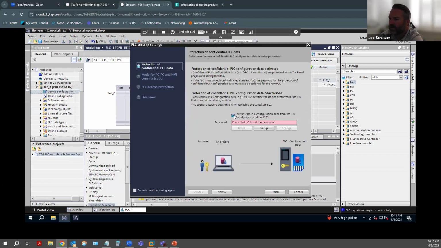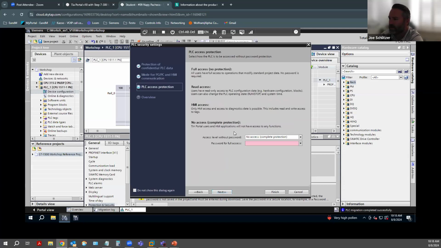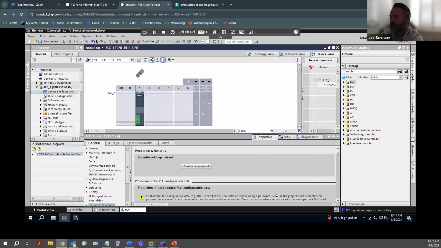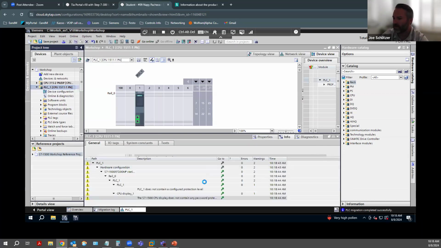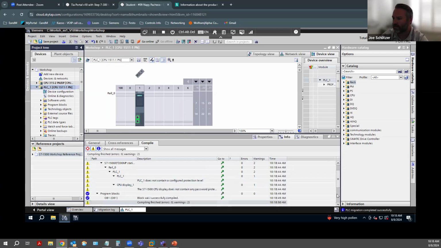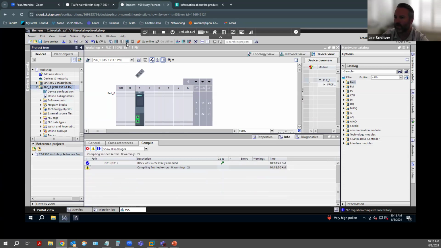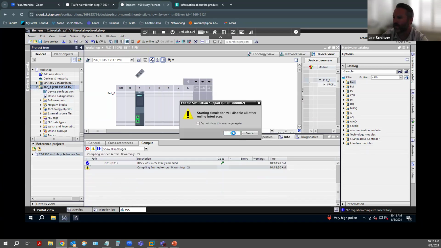Security wizard. Let's disable that guy. Disable that guy. Full access. Perfect. Finish. I'm going to do a compile again, just make sure we have no errors. Great. And we're going to go to start simulation. Click OK to that. OK to that.